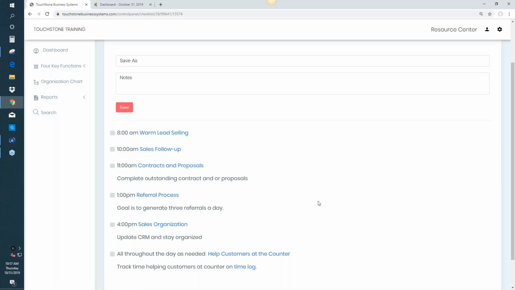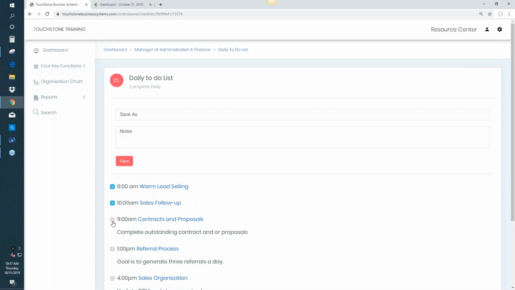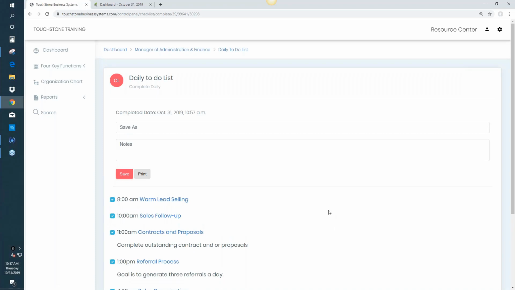So there are some positions in some businesses that are more rudimentary than others, so they do things timed throughout the day. But there are also a lot of positions where maybe you can't do time like this, but you basically have a list of the things they're supposed to do that day, and you just want to track that they're doing them. So if they click on this hyperlink, it would take them to the process for how to do sales follow-up right here, which can be useful. But when they're actually doing this for the day, they just tick off that they have done it, and then they save it. And now my manager can log in and see that I've done my daily to-do checklist. So this is kind of an advanced use of the checklist tool, but I think it can be great for certain types of positions.